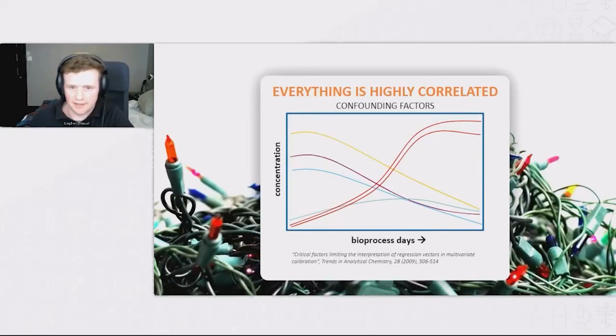So I'm just plotting some made up concentrations here for some components as a function of bioprocess days, but this is in general what we would see for a bioprocess. And you can see that things are either negatively correlated or positively correlated. There's no independence going on in this case, which is a big problem for black box models like PLS and PCR.